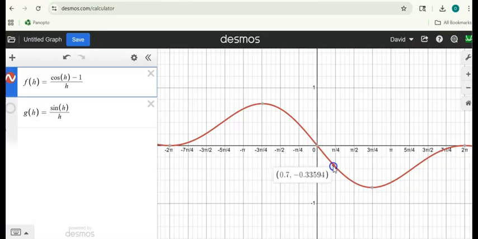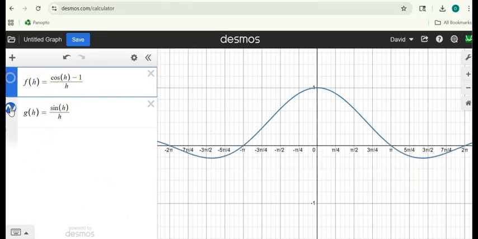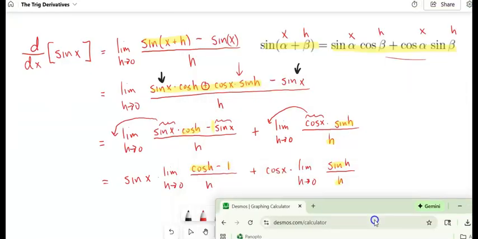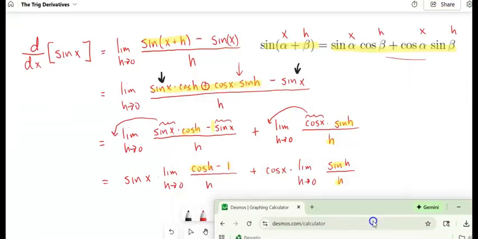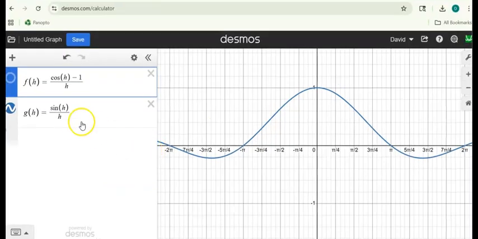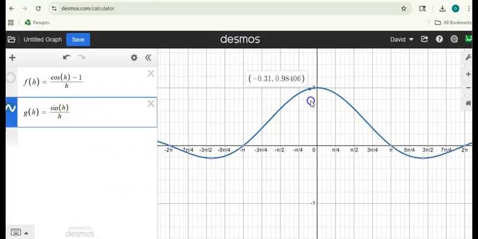The closer I get to 0 with h, again, that's the x variable here, the limit, the y variable, is 0. So we're getting really close, and it's approaching 0. So that's the limit of this top function. The bottom function, sine h over h, that is the limit we're seeing here in the second limit. And as h approaches 0, you can see there, we approach 1. Okay, there's a hole there, but as I get closer and closer from the left and right side, the limit does exist, and the limit is 1.